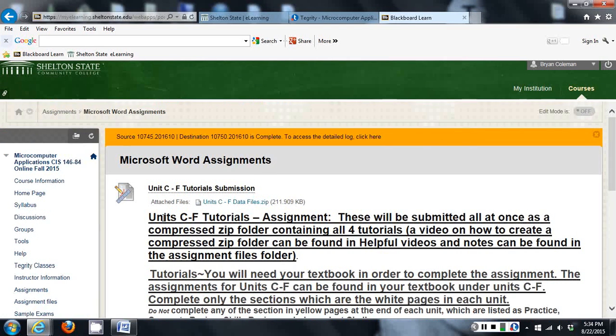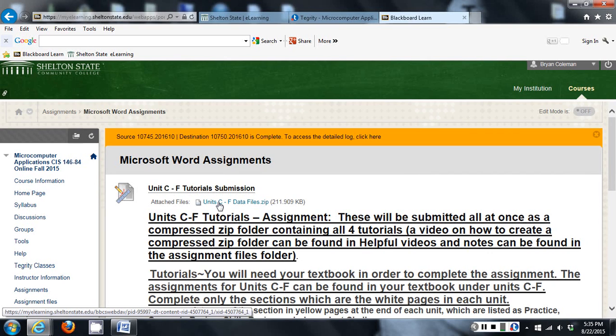Now, data files. With this book that you're going to use for this course, each unit comes with a set of data files. Unit C through, I forget the last, I want to say M or N, or maybe it's O, is the last unit. Each one has a data file, and a data file is a file that's already been created for you that you will take and manipulate somehow. You will edit it, you will augment it, you will change it based on the directions in the book as you go through your tutorials.